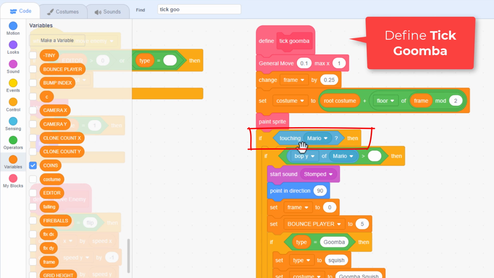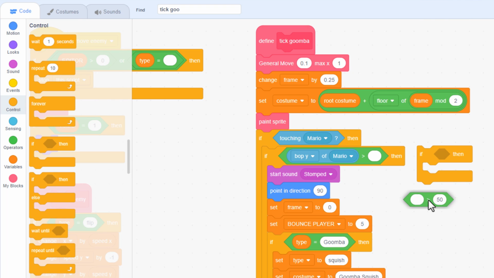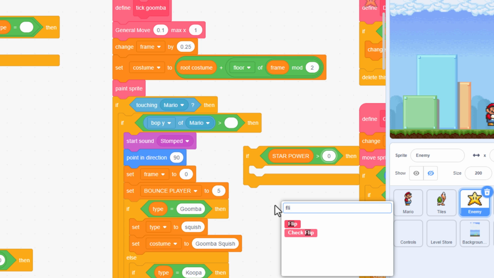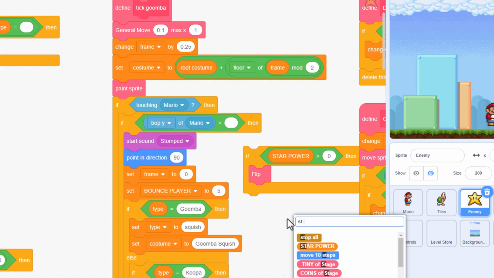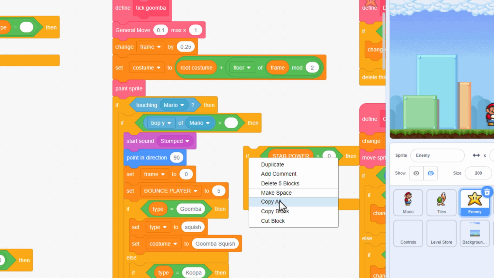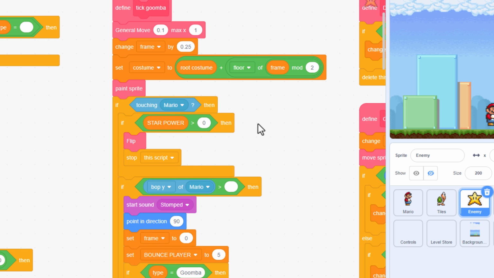Now when we have star power, all enemies just flip out of our path, like they do when they get hit by a fireball. In which case, if star power is greater than 0, we simply use the flip block. Then make sure to stop this script, as this is the last thing we do this frame. Before we drop this in, I'm going to make a copy of the script, as we'll need it again in a moment. Then drop it right in at the top under the touching Mario check.